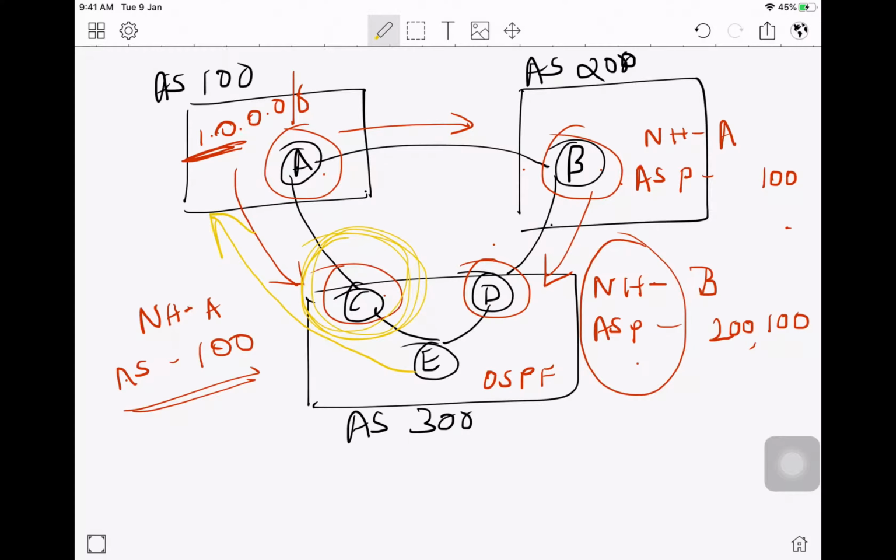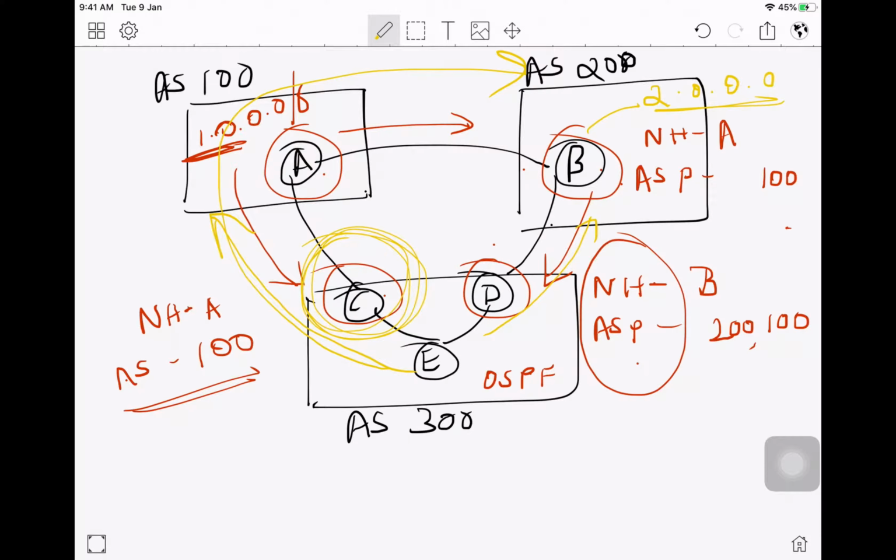Now let's assume that we added a new route behind B, say 2.0.0. Tomorrow we added a new path or new route behind B, right? But because we have already redistributed through C, even to reach 2.0.0 we will still take this path like this, right? Now isn't this bad? Because to reach 2.0, D was actually a better option, right? So you understand what I'm getting at.